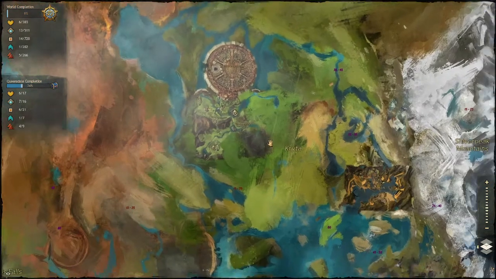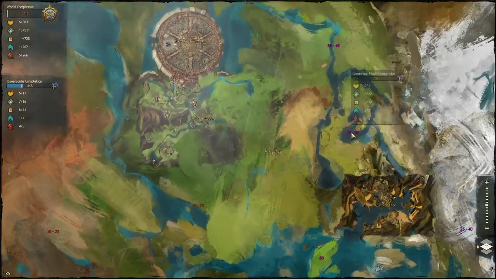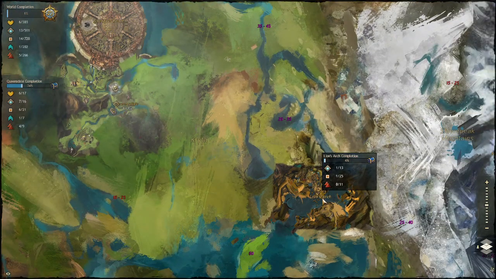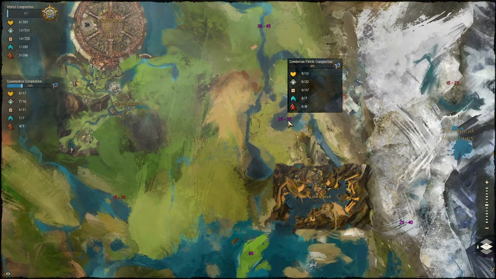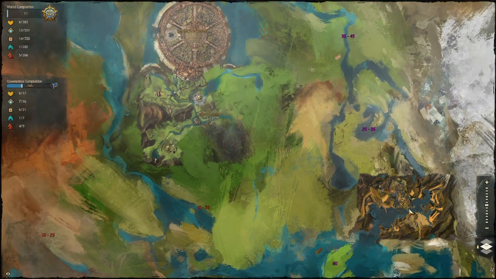Also, one thing you can do is highlight over an area, and you can see the level of the area, or the name. This little thing here where it's like the name and then the level. You can highlight over it, and it tells you how many hearts, waypoints, points of interest, skill points, and vistas there are in the zone, and how many you've completed.